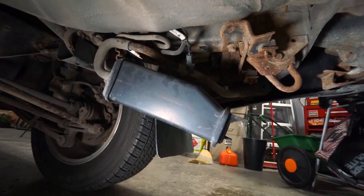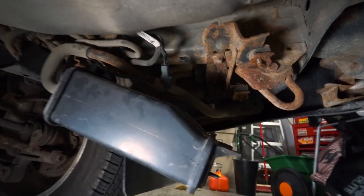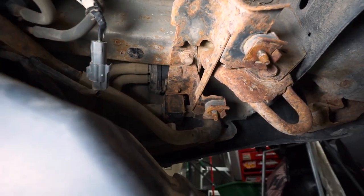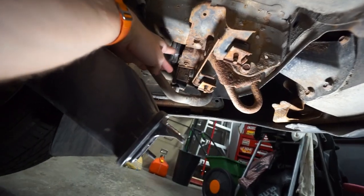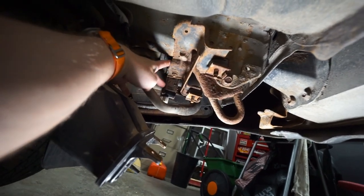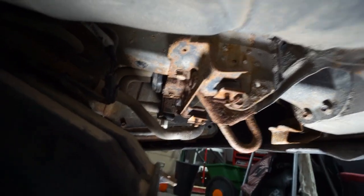Your EVAP system is going to look somewhat like this - it's going to be hanging here with those rear and front bolts undone. We actually have to get right in here - you can probably see now the valve control that we're trying to get to; it's the one with those hoses back there. So we're going to have to undo one more bolt right here. This will hold on the one we're going after as well as a little round pod. We're going to undo this and wiggle our way out past this bracket, because we don't want to try to undo that big bolt out of the frame.